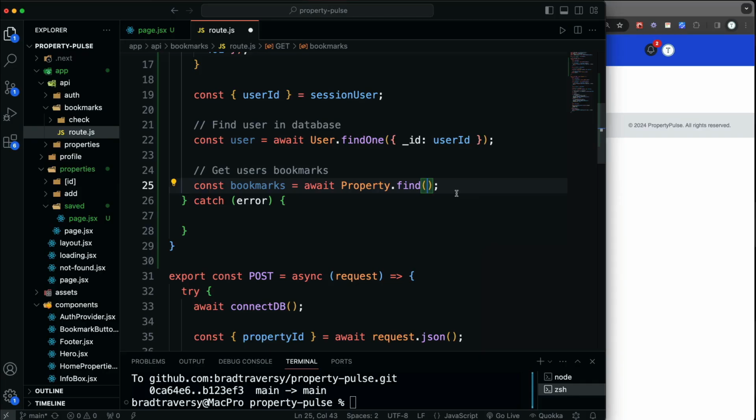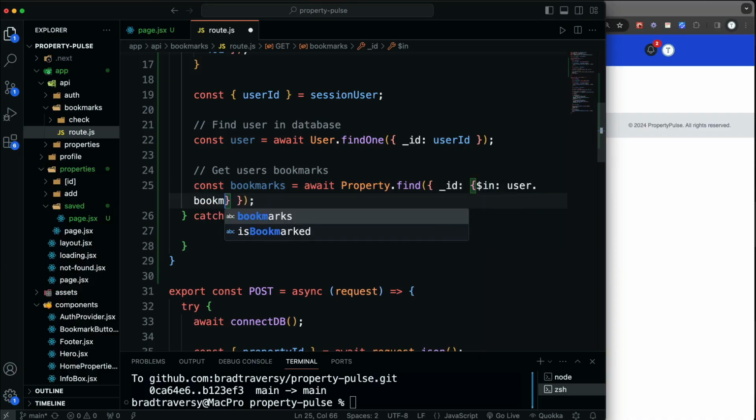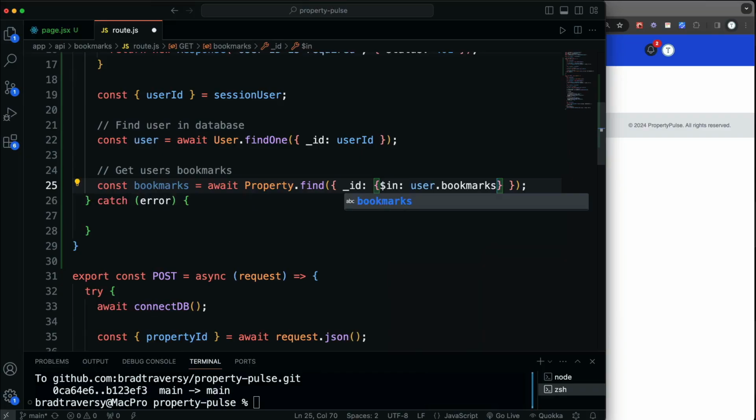So to get this, we're actually going to pass in some curly braces here, and then we want to match the underscore ID field, and then open up another set of curly braces, and we're going to use $in, and then user.bookmarks. Okay, so we're looking in the user's bookmarks array in the database to see if there's a property that matches the underscore ID in the property collection or in the property model.